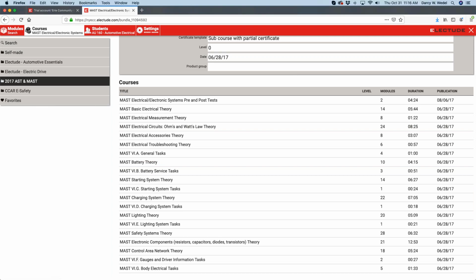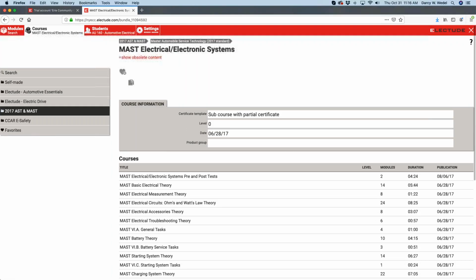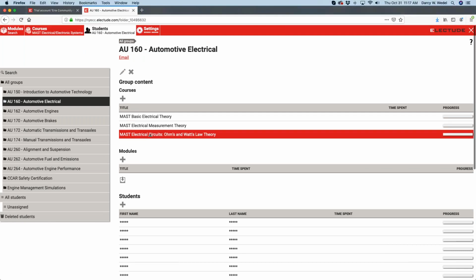The other thing that you can do is copy a course and then modify it to suit your need. So if I click this little button here, Darcy, we got to play real quick. Yeah, I think when you drag these modules in, we can sequence them, right? Yes. Yeah. You can move these around.